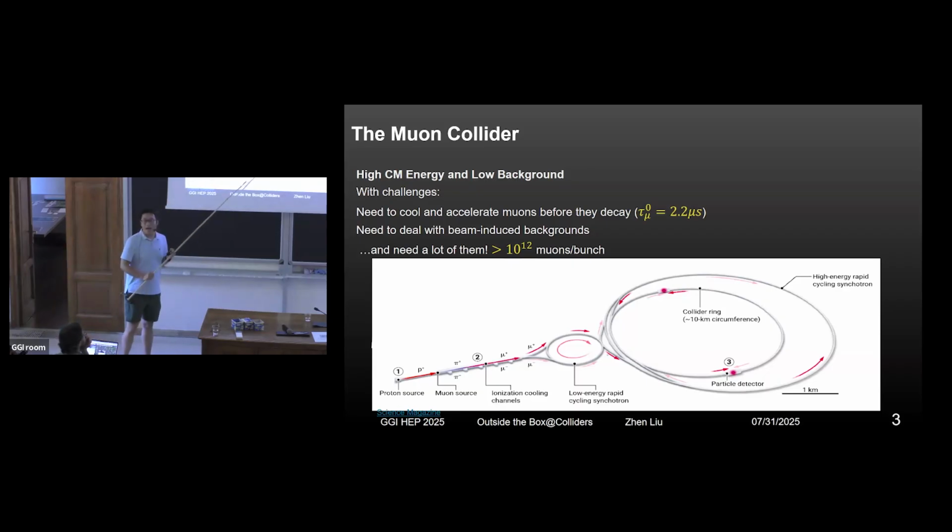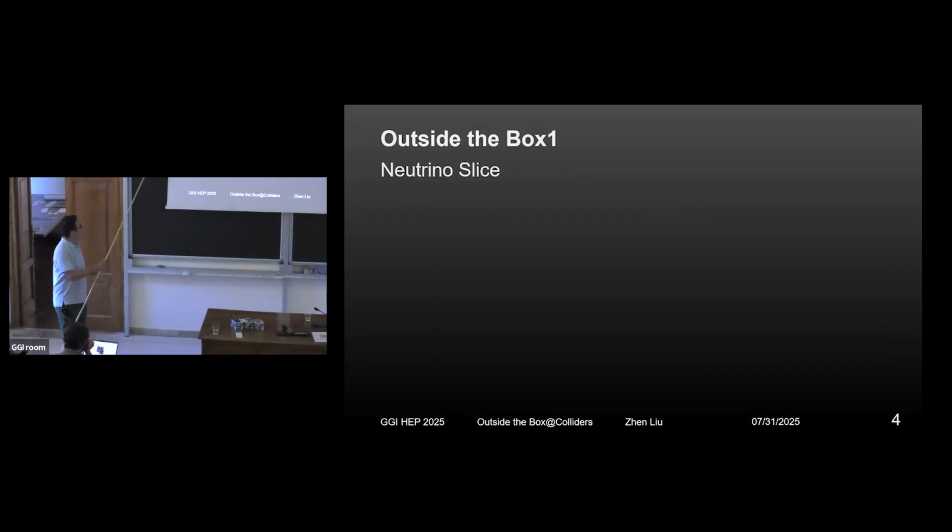Okay, as a typical high-energy theorist, we generally don't think geometry matters for us, right? We just need to know how large the ring is and what the center-of-mass energy is. Even how large the ring is only matters if we want to run the ring ourselves for fun or try to impress our audience. But all of those matter if you are trying to think outside the box. Okay, so I'll give you the first example of outside the box that is called the neutrino slice, which is one of our recent works.